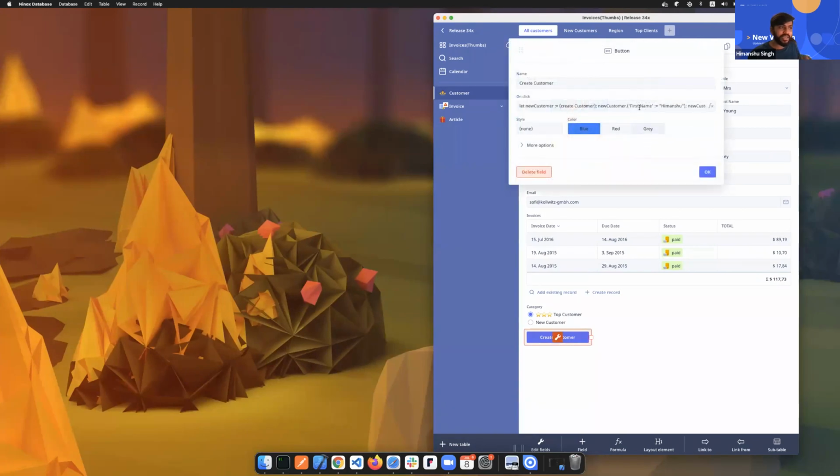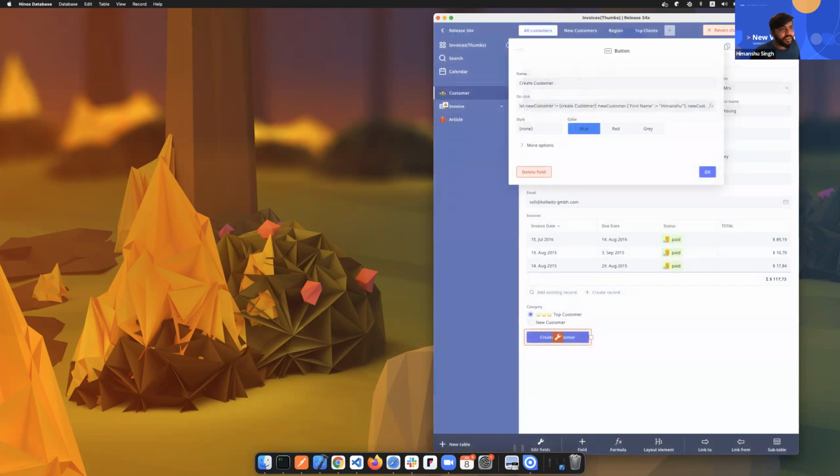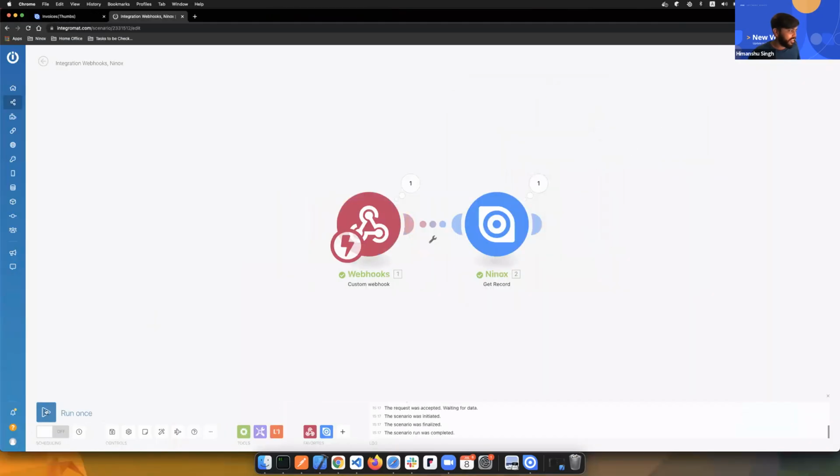And the way for you to guarantee that the data is always there is simply to wait for sync here. And if the synchronization is successful, you want to post a message to Integromat. Otherwise, maybe you would want to alert: sync not successful, not notifying sales team, just as an example. Okay, so now let's try that again.